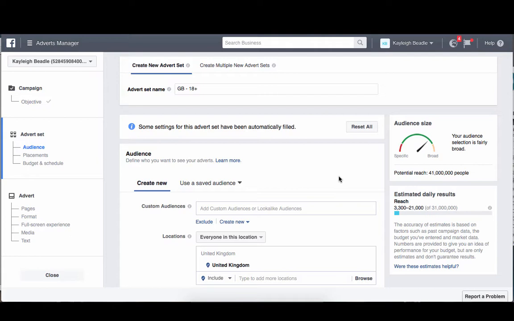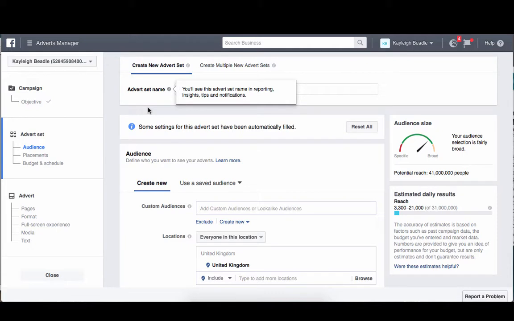So for example, when you go to traffic, your age range will be more like, say, 20 to 25-year-olds, female, in the UK, and a specific audience. Whereas at the moment we want to keep it quite broad because we don't know who these people are, and that's the whole point of the brand awareness.